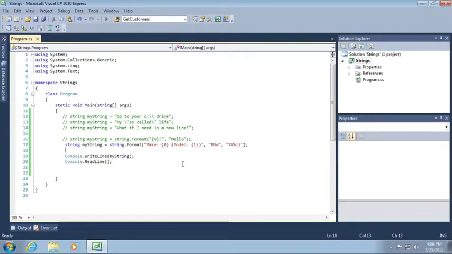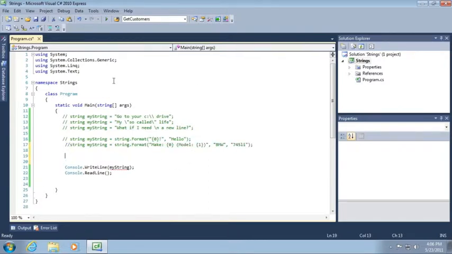But string.format can do even more than that. Let's comment that out and go to an even more complicated example.